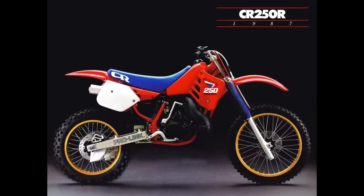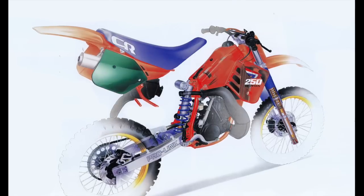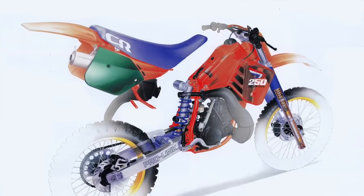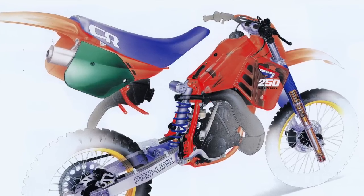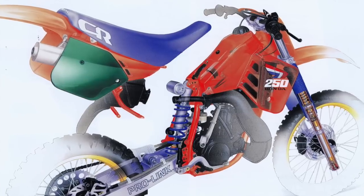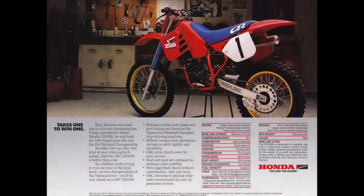The 86 motor had been extremely smooth — kind of an electric power band — and for 87 they really beefed up the hit in the motor. Pros really liked it; it was more powerful for sure, but it wasn't as easy to ride. Some people didn't really care for that. The shock had the same kind of issues as on the 125. You can see how the piggyback design is on the CR250 — when that bodywork is on the bike, it just didn't get much cooling air so there were some fading issues. Even when fresh the shock was a little persnickety — it kicked a lot and wasn't the best. Really the only weak link in the CR package this year. Overall ergonomics were excellent for the time, though it felt a little pudgy compared to later 88-89 models. It wasn't quite as narrow as the KX that year.